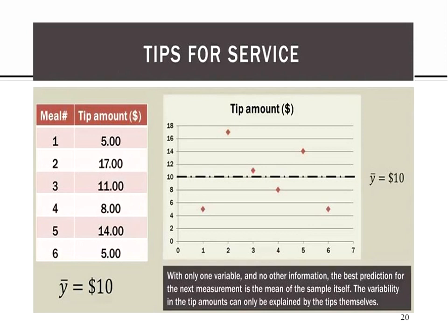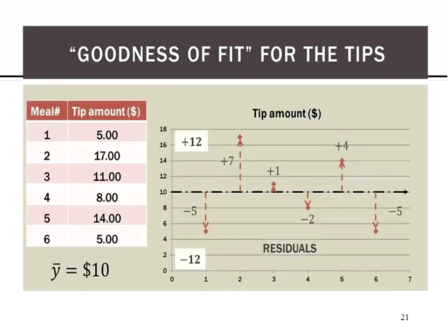If we ask ourselves whether this is a good predictive tool, it's useful to look at how much error we really have in this model. It would be perfectly predictive if every data point lay exactly on the line, but as you can see, the data points don't. Since they don't lie on the line, we have some degree of error. A residual is the distance of a data point from its straight line — residual is the same word as error. The first data point is minus five from the line, the second is plus seven, the third is plus one, the fourth is minus two, and so forth.